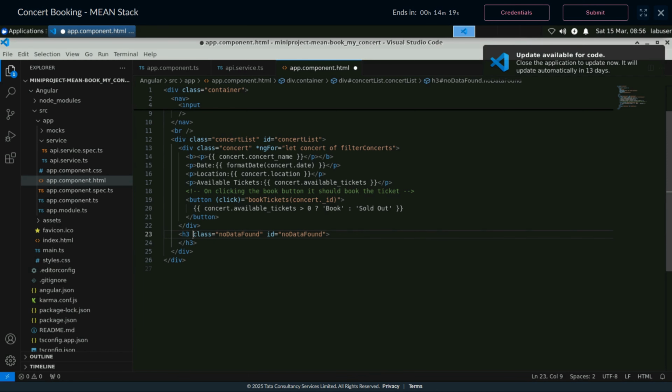We have to give the condition here. ngIf filtered concerts dot length is 0, then we have to show no concerts found.